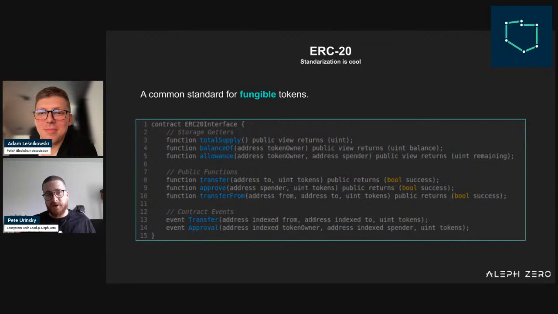The total supply, so all of the tokens circulating, balance of a specific account. We're gonna skip allowance, approve, and transfer from, just because it's basically to allow someone, for example, a DEX, to make transfers on your behalf, and you can approve a certain amount to be transferred by someone. Obviously, there's the transfer method, arguably the most important one, where you get the tokens, the coins, and transfer it to another account. And there are events that the contract needs to emit. We're going to talk about events later.